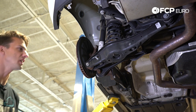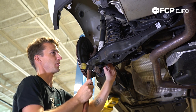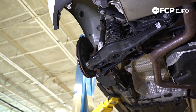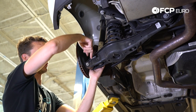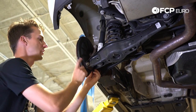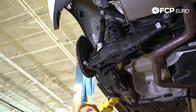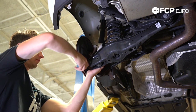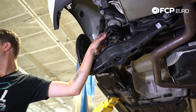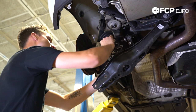The next step is to disconnect the shock absorber — send that through. The suspension is going to want to droop as soon as the bolt comes out, so be aware. The spring is going to be pushing this down. The shock absorber acts as a limiting factor, not allowing the control arm to go too far down. The last thing we're going to do is pull this knuckle bolt right out using a drift. Now we can pull the control arm down — disconnected from the sway bar, the shock, and with the spring coming out we can just pull the spring right up and out.